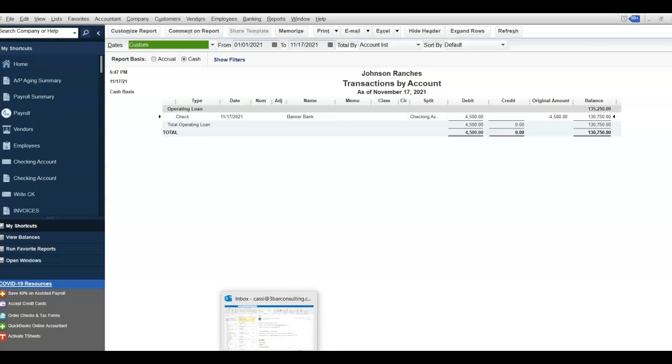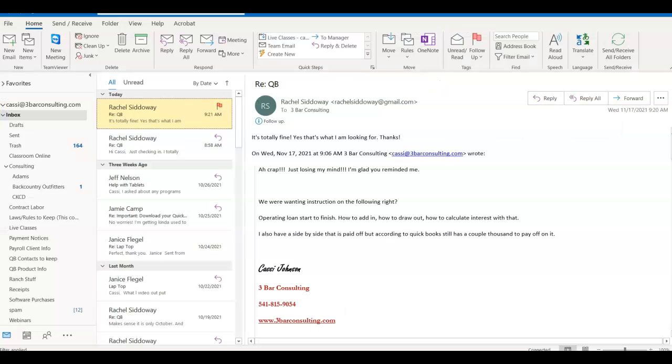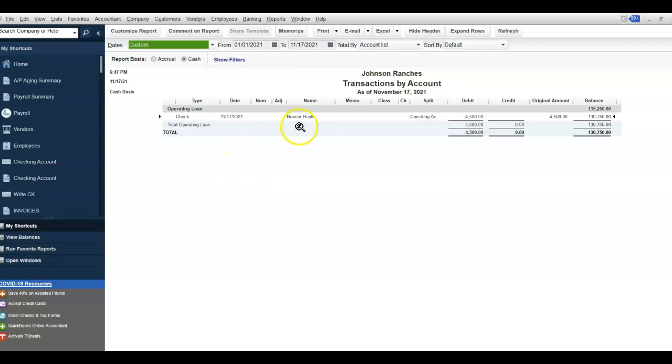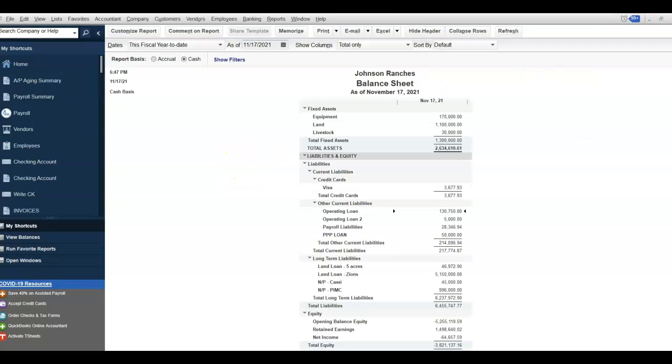The other thing I believe you questioned me on was the side-by-side. It's paid off over in QuickBooks, still has a couple thousand to pay off on it. So, okay, you have a loan that has a balance on it, but is actually at zero. I would probably ask my accountant to help me. Number one, if you made any payments this year, some of that might need to be adjusted to interest. If that's the case, I would do a journal entry, and you're going to record some of the balance of that loan out of the principal or the balance on the balance sheet and into interest expense.